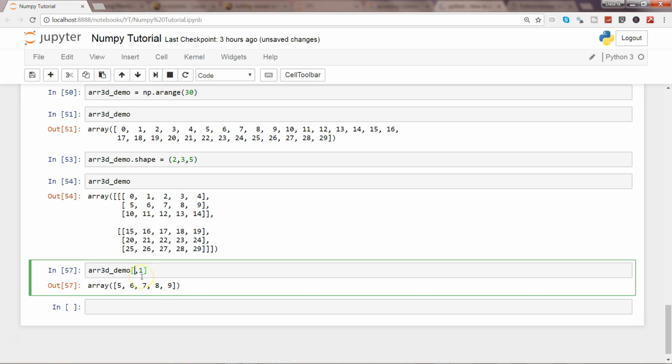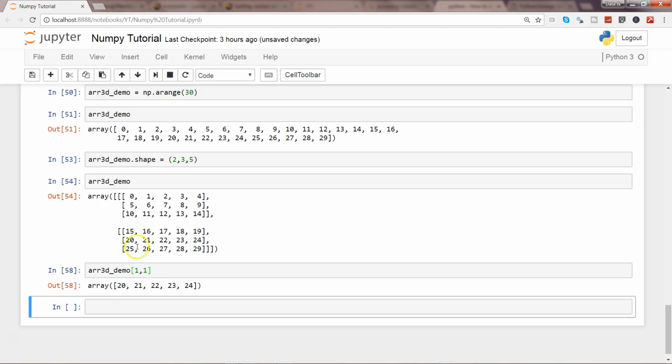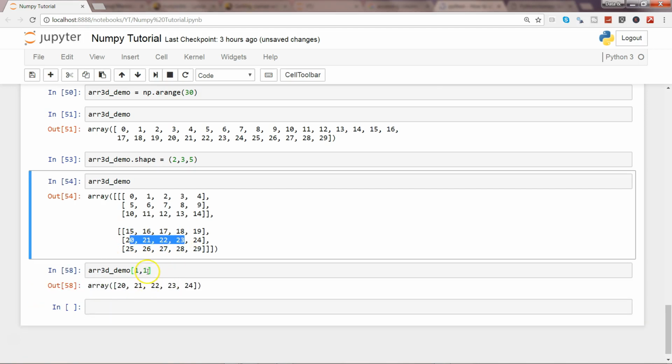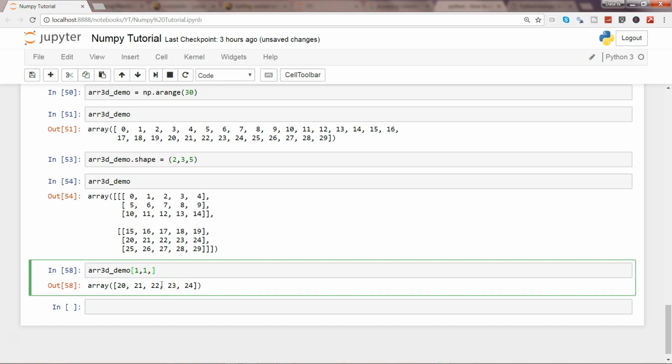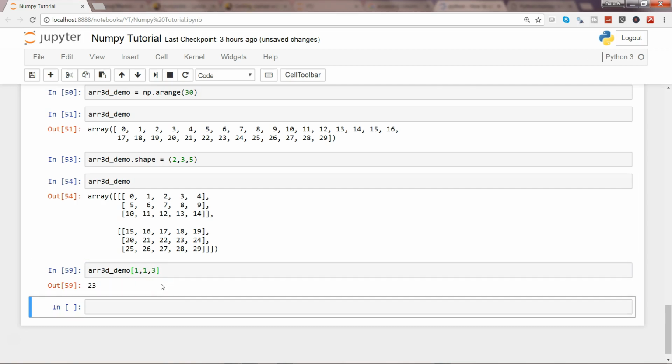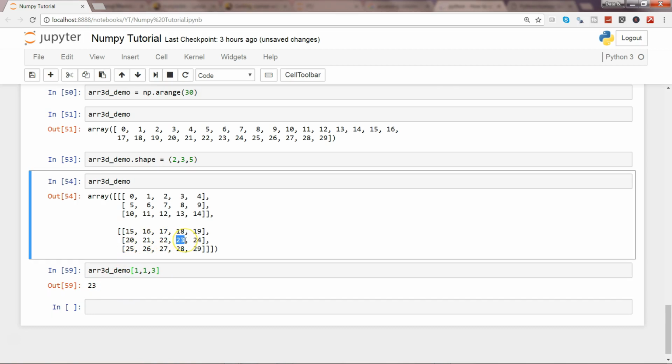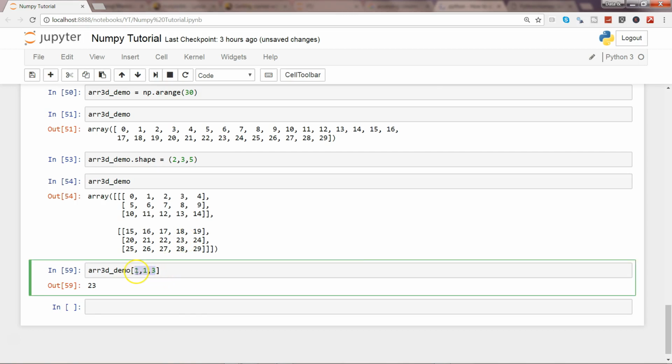And if I say 1, 1, that means come to the second matrix, come to the second row, and I get the second row. But if I say 1, 1, 3, I get 23, because 0, 1, 2, 3. So over here you have 23, and that's how you can access any specific element.